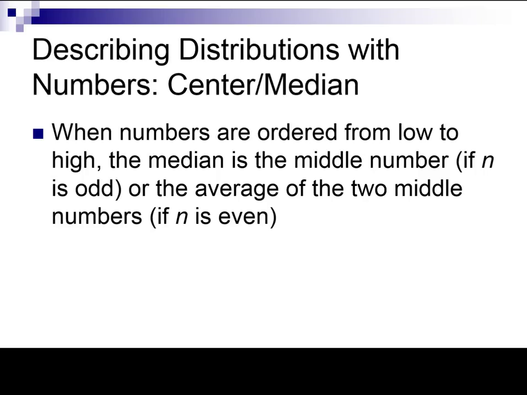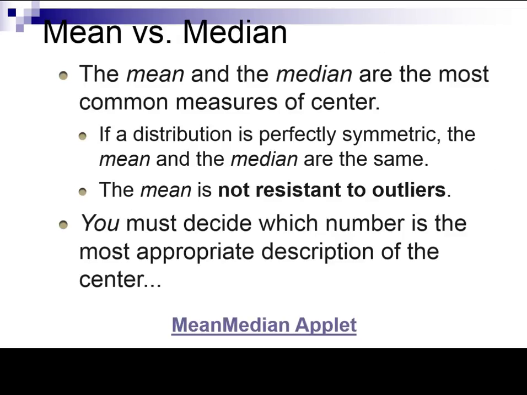Okay? So the nice thing is, I like it when it's odd numbers because then you don't have to worry about which one it is. There's just one number right in the middle. But if it is even, just like in the first data set, you're going to have to add those two numbers and take the mean of those, or the average of them. Okay? Questions on this slide? Stuff you guys already know, right? Easy. Okay.